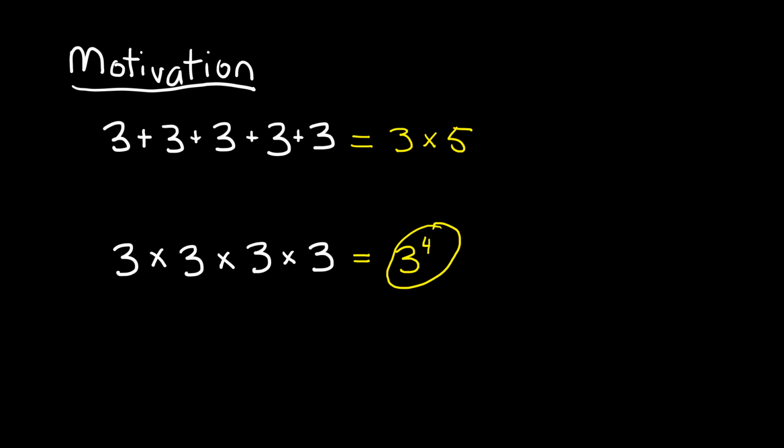Let's take a look at gruesome details of this exponential expression. Now, we notice that there is the big number and the little number on the top right of the big number. This big number, the 6 in this case, is what we call the base. The base is the item that is being repeatedly multiplied. And the exponent, notice that it is tiny, and on the top right corner of the base, is what we call the exponent. This tells us how many times the base is repeatedly multiplied.